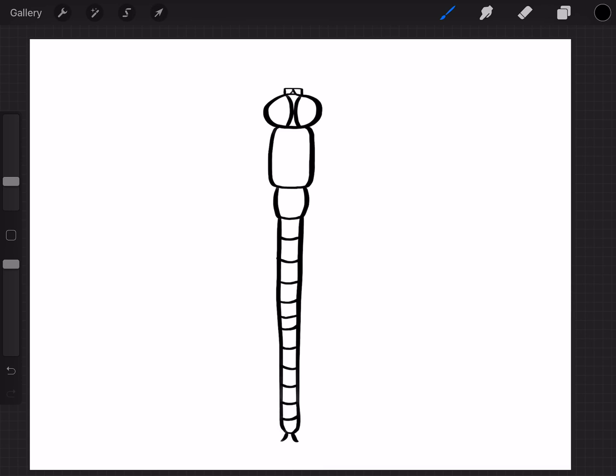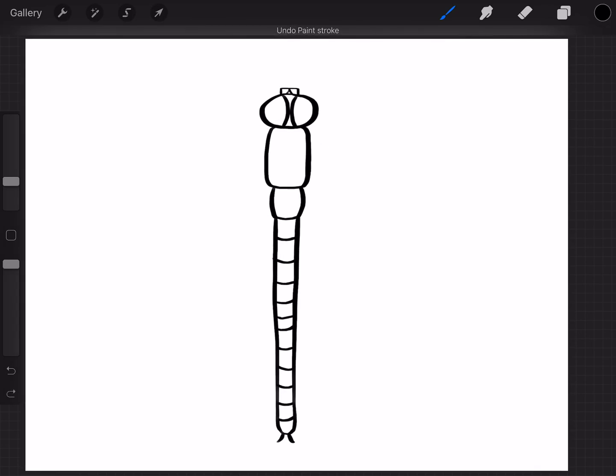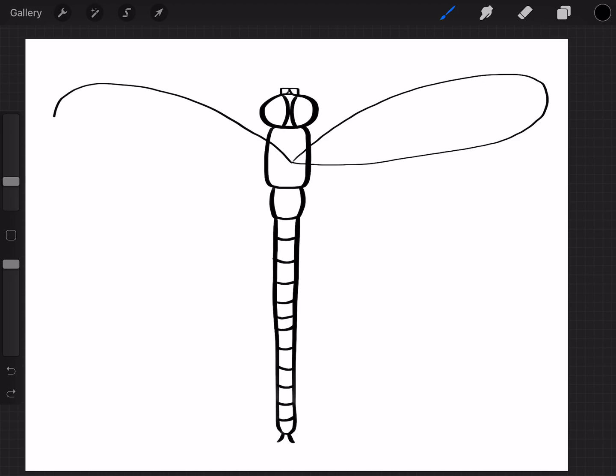Now for the wings, dragonflies have 2 sets of wings. So they're kind of like butterflies. So they have 4 wing pieces in total. They all come from this part of the dragonfly. So I'm going to start right here, and I'm going to do a curve out like this and curve back around so it looks like you're drawing a raindrop shape. Okay. Now I'm going to do the same thing on the other side. You're going to start at the same spot, go out, curve, and come back in and close.